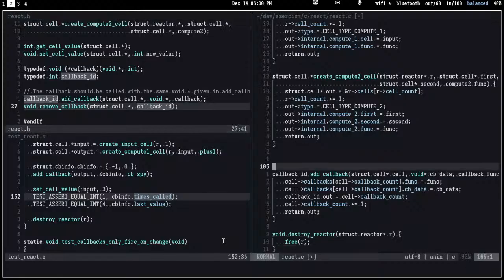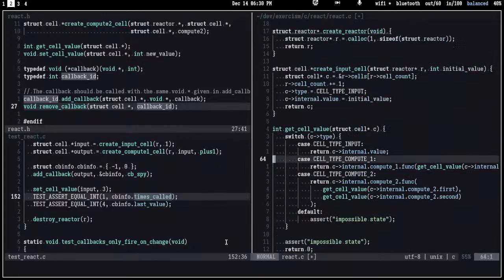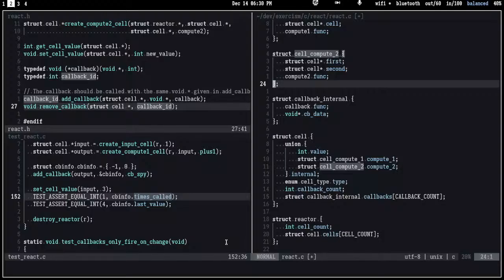So maybe the solution to that is, I guess I have a reference to my reactor. I can make it trigger something, make it walk down the graph or whatever every time something changes. I guess that's not really a viable solution as well.